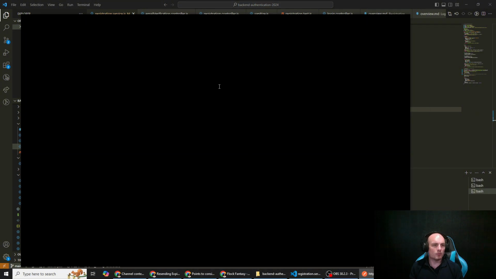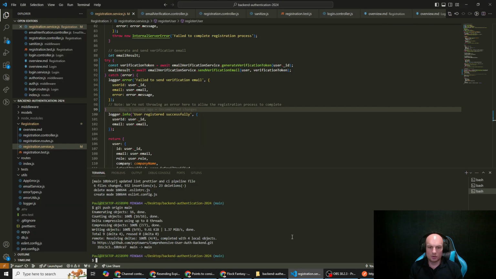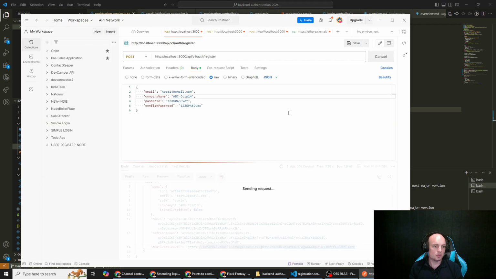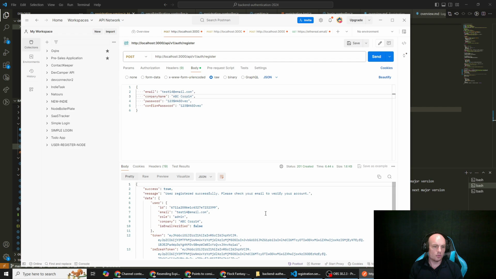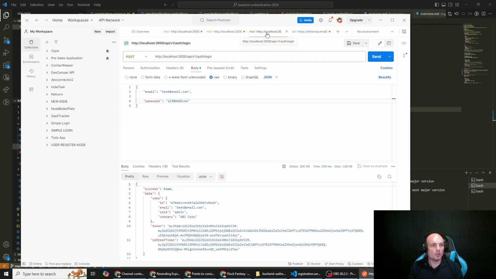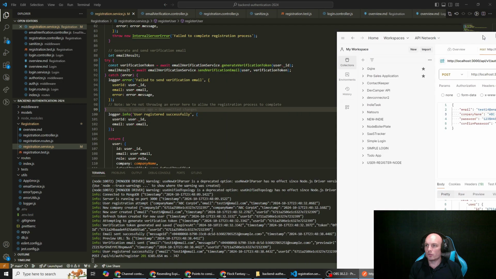All right, so let's test this out with Postman. So we need to have user 14, company 14, npm. Yeah, we're still running the server. Okay, we've got that. Now what we need to do is another request.